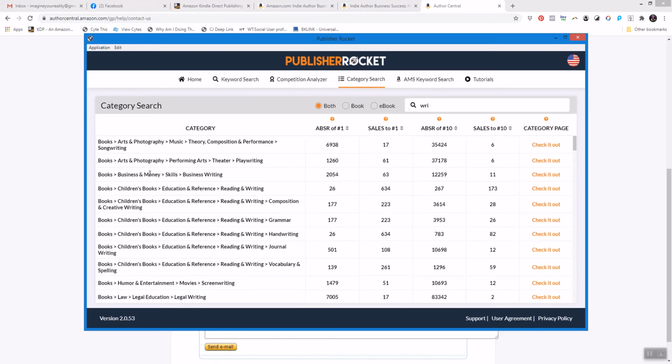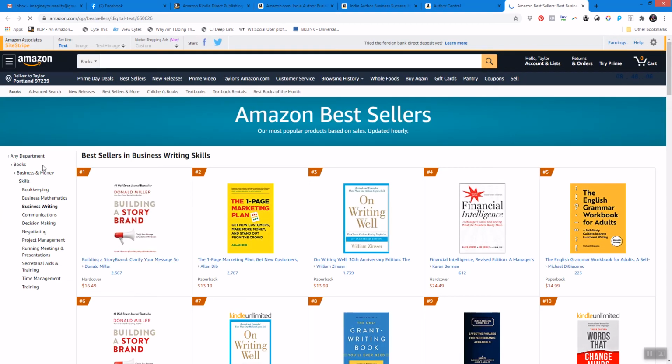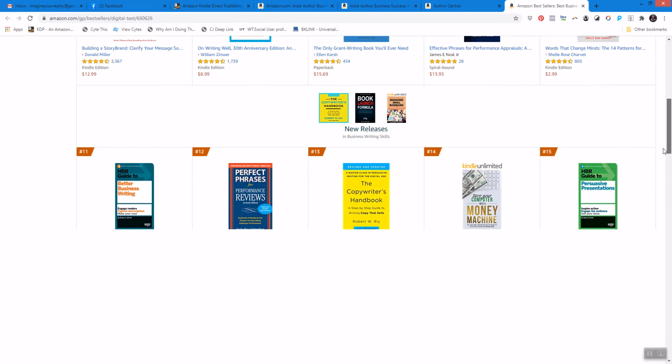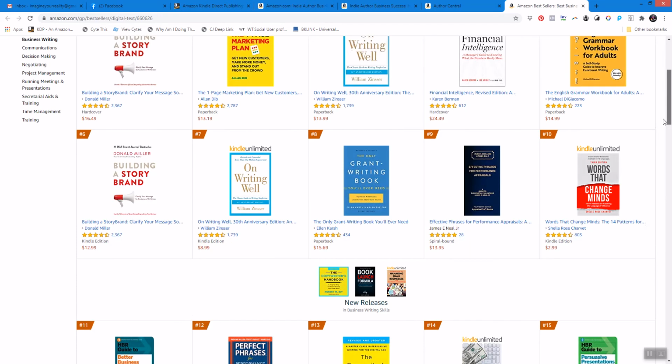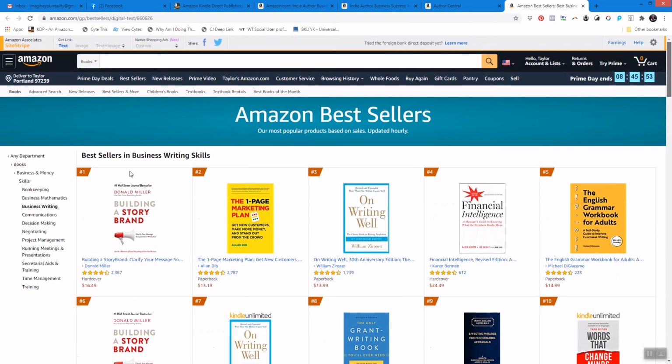Like I could use books, business and money, skills, and business writing as a category. And if I click on check it out, over here on the right, it's going to take me to Amazon, and it's going to show me the category page here. This shows you the different books that are showing up in this category, the top 15 in this case, and probably if we were to wait for it to load, it would show more.